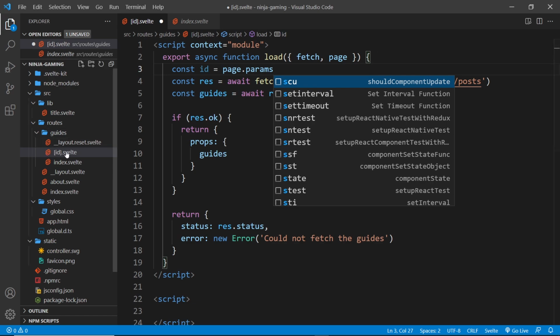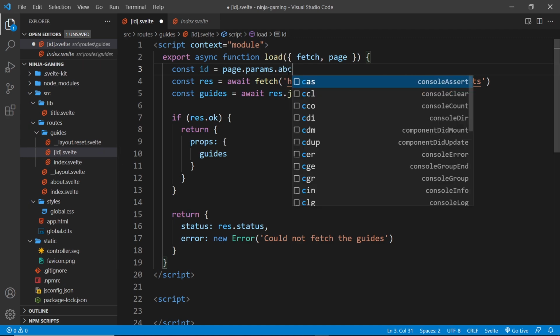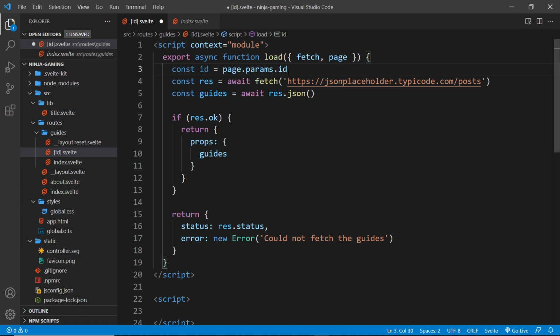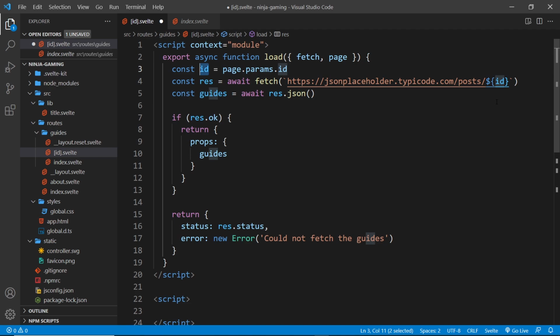Now we call the ID over here in the file name. So whatever you called it over here, it will be that property. So .id. If we call this abc.svelte in square brackets, this would be abc, all right? So we're now grabbing the ID parameter from the routes. So we have that, and then we can just tack it on at the end over here. Now to do that, I'm going to change this into a template string using backticks. So again, we can output a variable using $ and curly braces, and that is just id, this thing right here. So now we're fetching that single post, right?